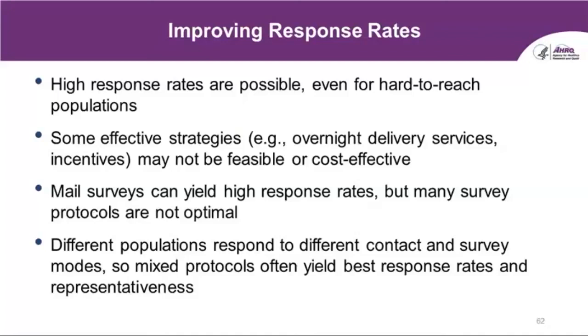Another message that comes through each of these presentations is that different populations respond to different contact and survey modes. So mixed protocols often yield the best response rates and representativeness. It's not just that you get more people by doing both phone and mail, but often because complementary people respond to those modes, you get a more representative sample.